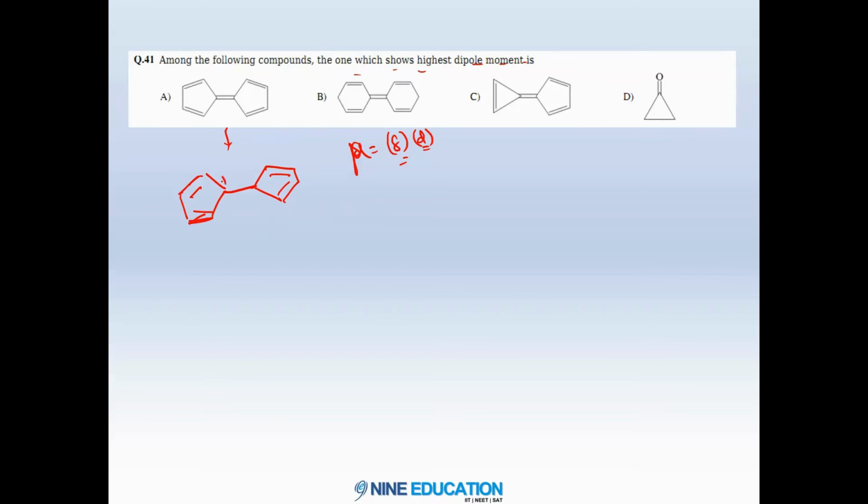Suppose you imagine a plus and a minus here, why would it do it? This will be an aromatic ring, but this will not be aromatic, so it will not be ready to break into plus and minus. But if you look at this particular case, it's a clear and obvious molecule. If it breaks into plus like this and minus like this, this will be an aromatic ring and this is also an aromatic ring. So naturally, this molecule will be very much inclined to break into plus and minus like this, which creates the maximum charge difference, and that is why it has the highest dipole moment.